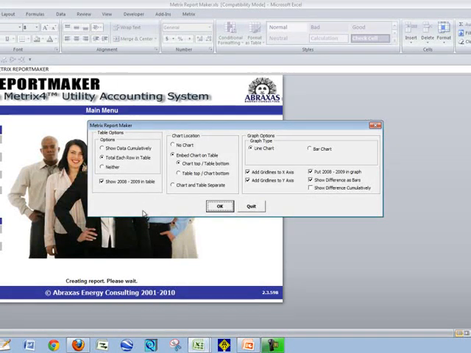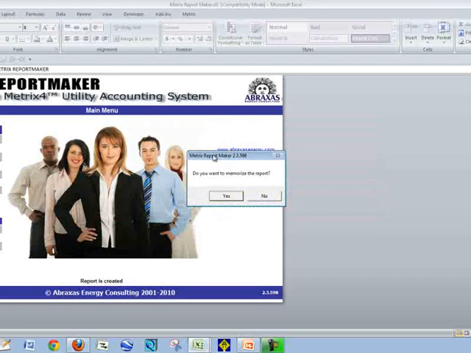And these are the options that we went through earlier. You can see that we have the line chart, the bar chart. We still have this embed chart option because we selected one line item. And I like these options, so I went ahead and clicked OK. The option to memorize a report, we won't be covering this in this online seminar. We have an online seminar coming up in July that we will be covering memorized reports, report groups. Since this is the first part of a two-part series on ReportMaker, I just wanted to let you know that we will be covering memorized reports in our next seminar in July.